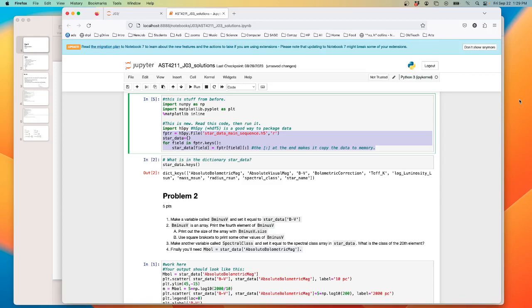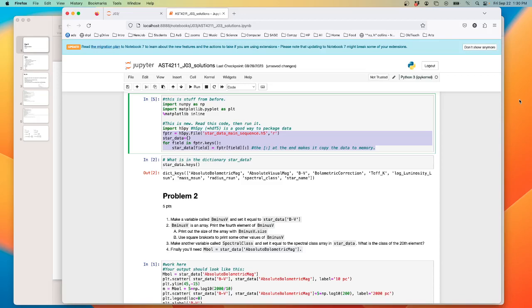If you change this to a w, you'll totally jack up your homework, and you'll overwrite the homework data set. So don't touch this. What this does is it opens up a file and calls it file pointer. And then it makes a dictionary. Remember from the first assignment that curly brackets make dictionaries. So this makes a dictionary, and then it loops over everything in the file pointer. So in file pointer.keys, this is everything that's in the file. It assigns star data square bracket field to whatever it gets out of the file. Now, I don't expect anybody to actually reproduce this code. I'm just going over it so that you see what it does.